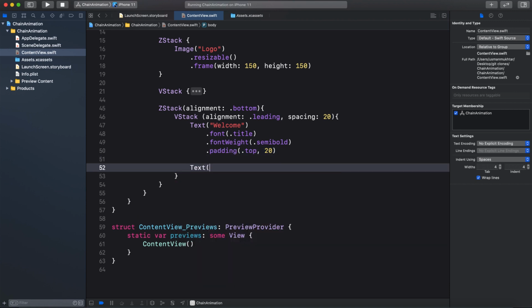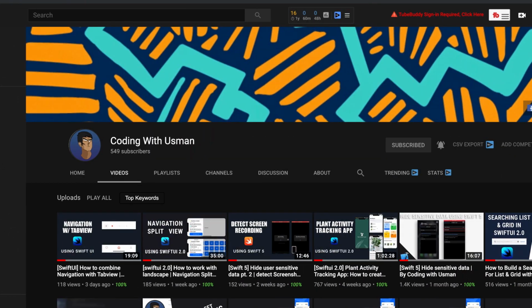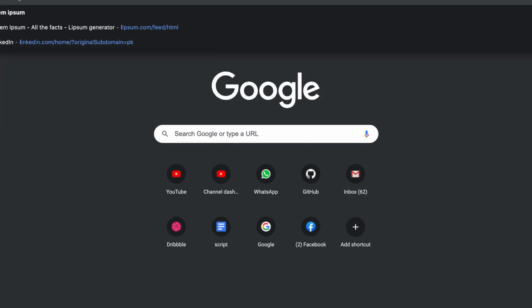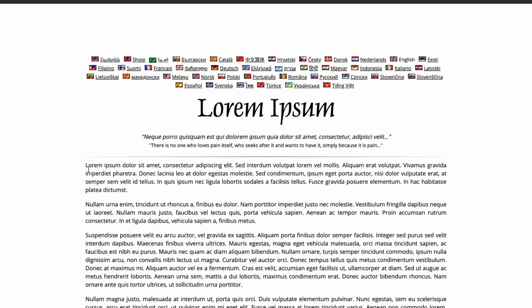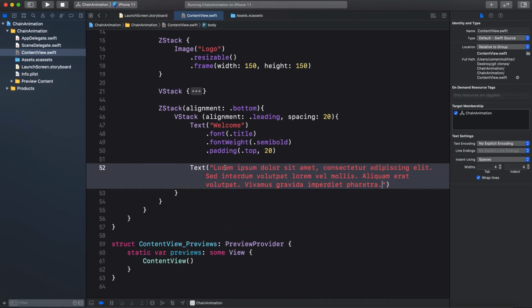After that, let's add another text, and this time I'm just gonna copy the lorem ipsum, and paste it in here.